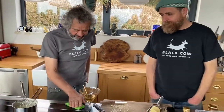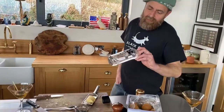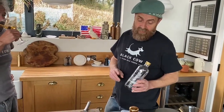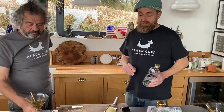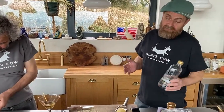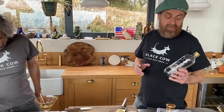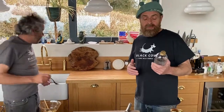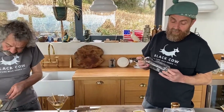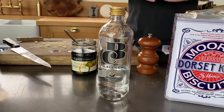Tell us a little bit about Black Cow vodka, Arch. Well, it's the only pure milk vodka in the world and everything in this bottle comes from grass-grown cow's milk — nothing else, not even water is added. We take our milk to the dairy and split it into curds and whey. The curds make Black Cow Deluxe Cheddar. The whey, which is typically an agricultural by-product but a fantastic source of sugar, we make a milky beer with. We distill that beer and end up with a pure milk vodka — a glorious 40% alcohol vodka that we think of as really the smoothest vodka in the world.